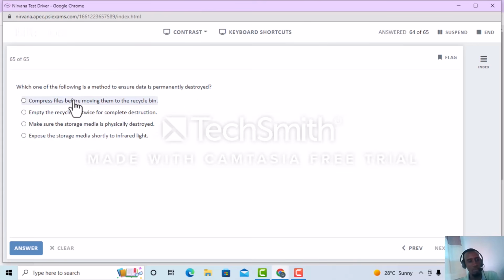Compress file, no. Empty the recycle bin twice, no. Make sure storage media is physically destroyed. You destroy your hard drive or your external drive or your memory card physically using a hammer or any other physical object.